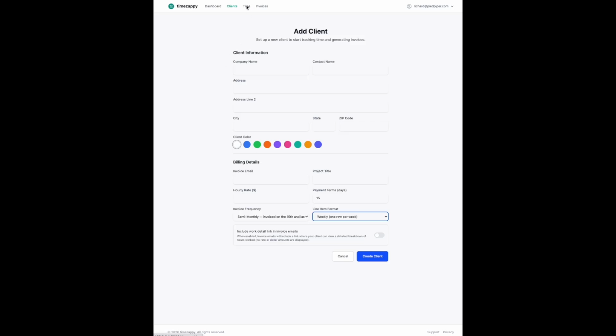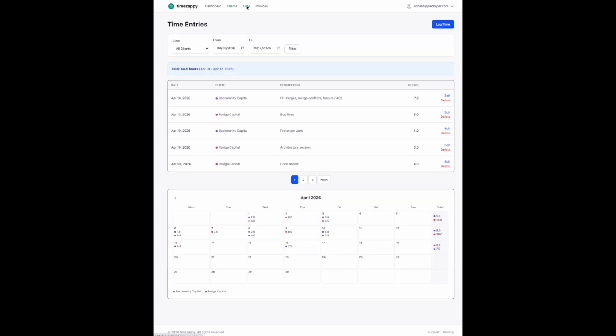Next, you have your time screen. This is where you would log your time. On the screen, you can see recent entries for your time as well as a calendar that I wanted, so I was able to see at a glance how many hours I've accumulated in each week and broken down by project. From this screen, you're actually able to edit any past time entries you've made as well as delete any existing time entries.